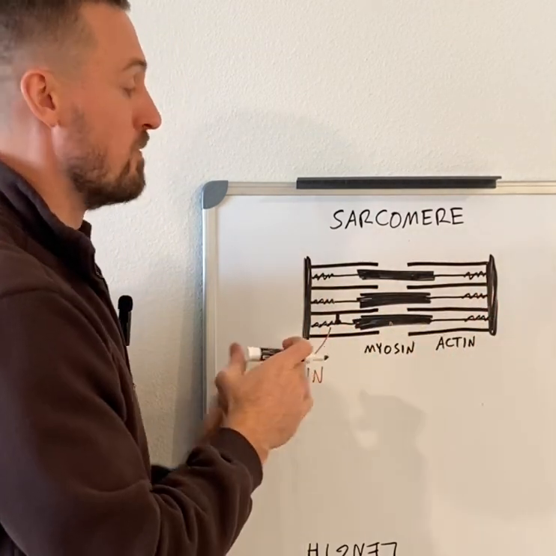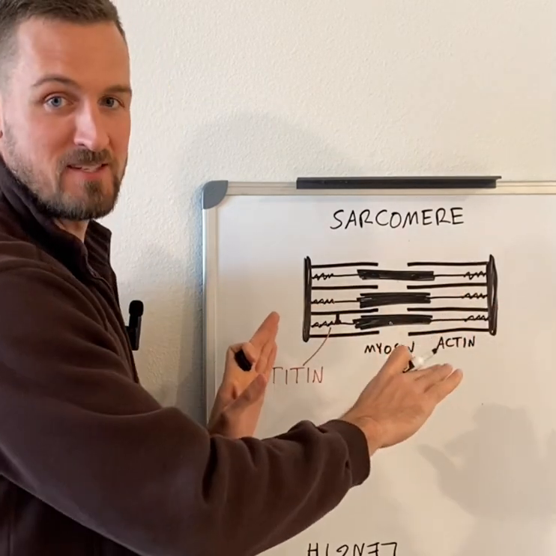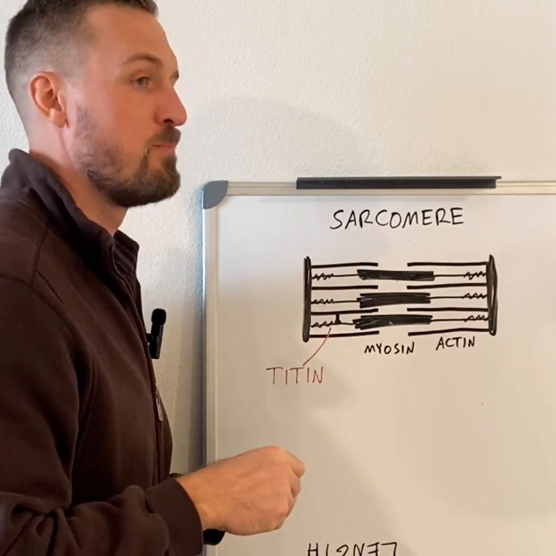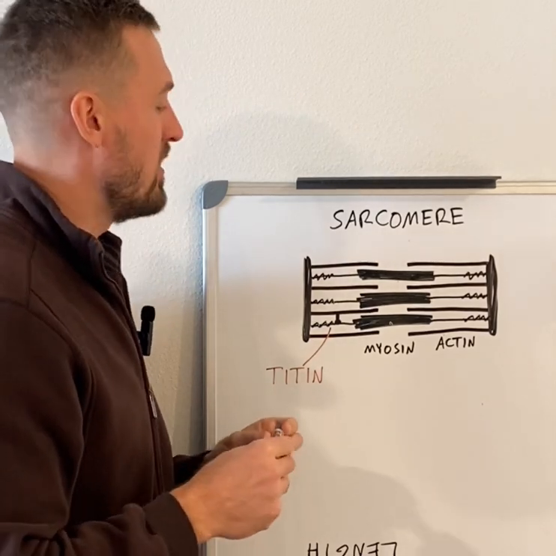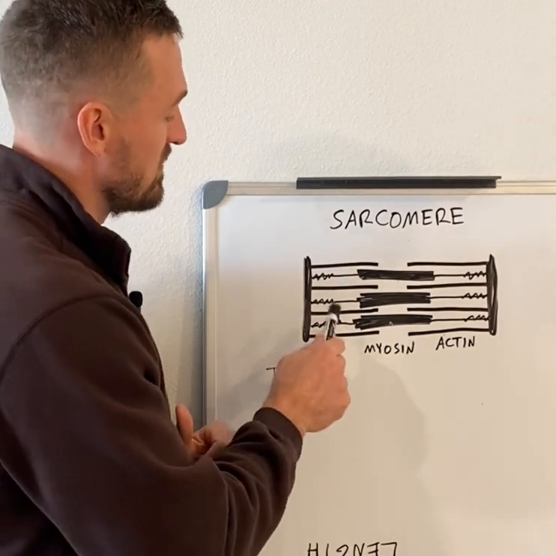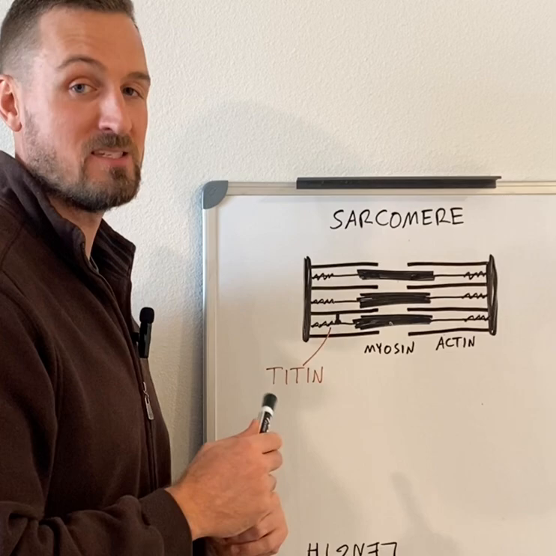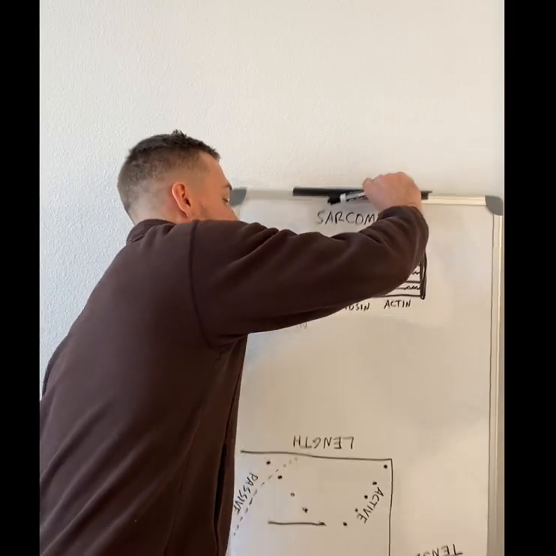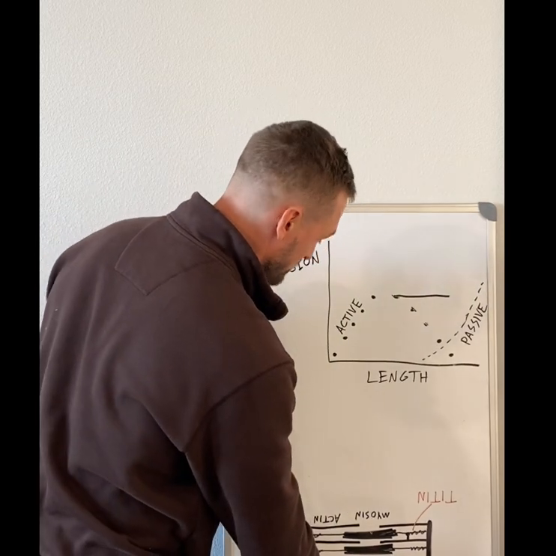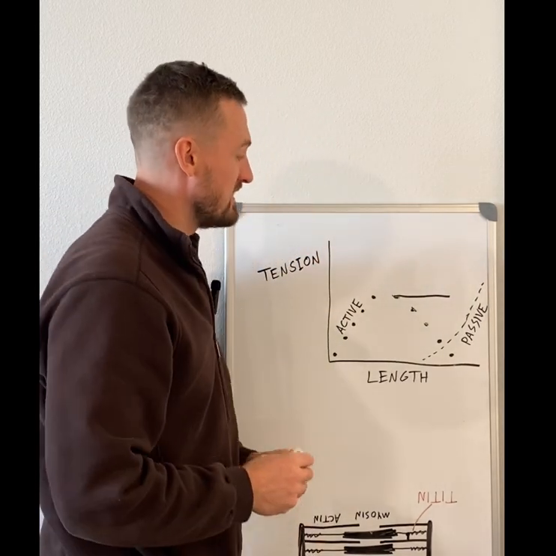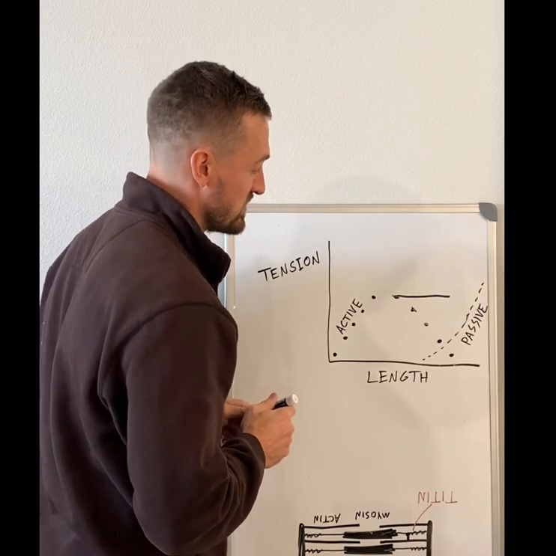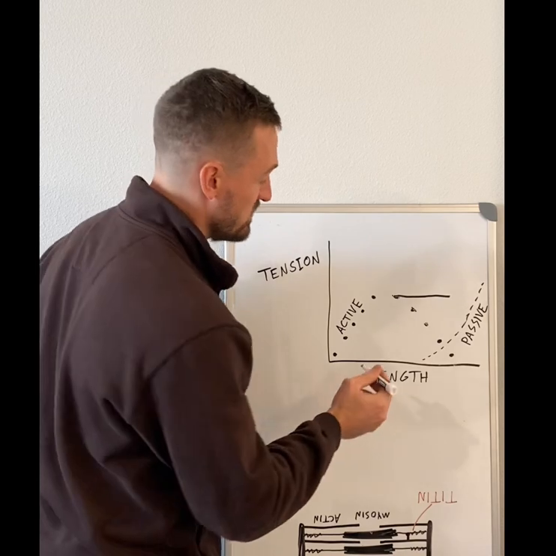All right. So long research process, a lot of hypothesis and trying to figure that out. I'd say it's pretty well confirmed, although, still learning all the details here. Okay, but so that has a significant impact on the passive tension curve in the length tension curve. All right, so if we go back here, with titin binding to actin, you can get this passive tension curve that kicks in a lot sooner, right?